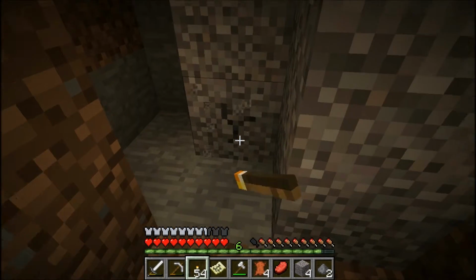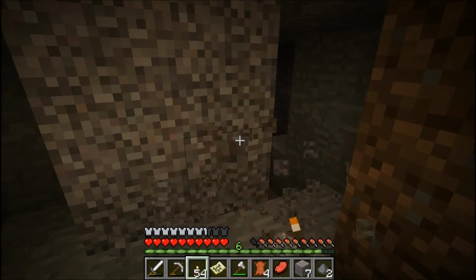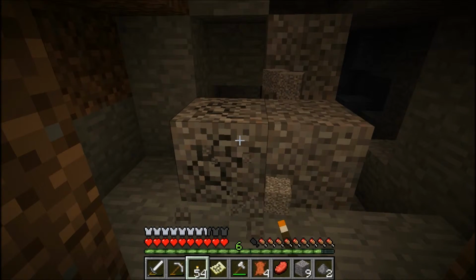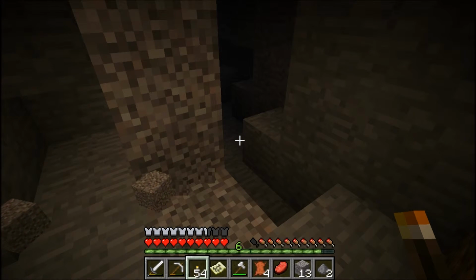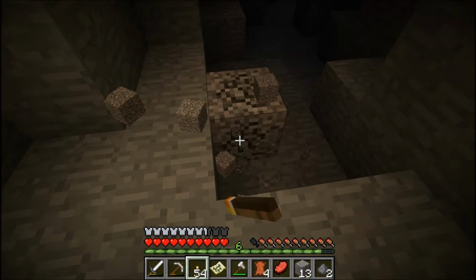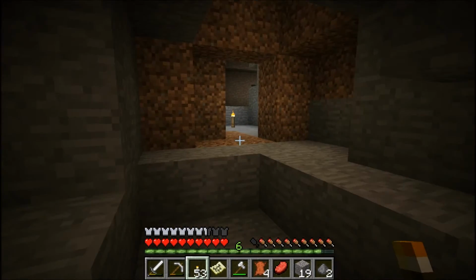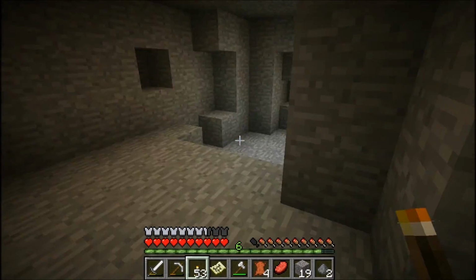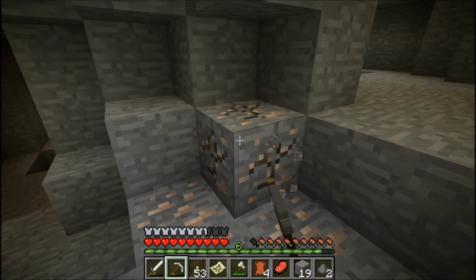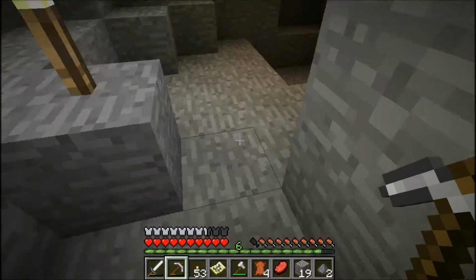What's this? Nothing. There's gotta be something on this side. Looks like there is to me. Ah, yes, there is. You're just blocking the path. Good thing I decided to dig through this gravel. Oh, and then it's a dead end. Great. Well, at least it got us some iron. Then we'll probably be able to get to diamonds some way.